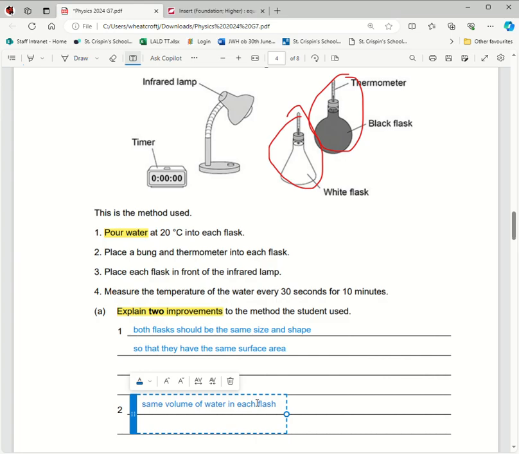And again, that's because if you've got a larger volume of water or a smaller volume of water, that's going to affect the rate at which the temperature increases. So a larger volume is going to heat up more slowly, a smaller volume is going to heat up more quickly. Actually, I typed the word speed in there, but I corrected myself. Rate is a better word to use, as in the rate of temperature increase of the water.